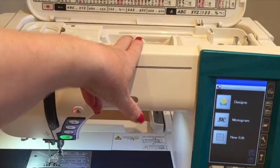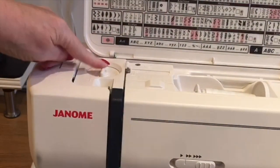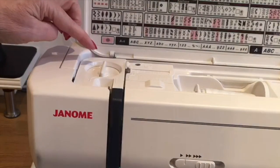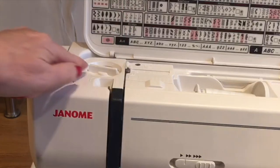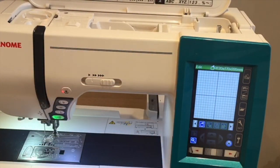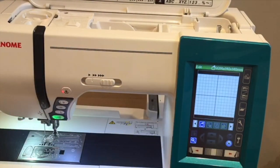There's one last thing to do. There's a dial here and once you get into the embroidery sewing there are diagrams on the top, but this needs to be switched from number five — which is in a box and seems to be the default for regular sewing — to number three. That's all you need to do. Then if I choose New it will ask me to choose a hoop size, so I'm going to click on the hoop and choose my small hoop which is 140 by 140, and then I'm ready to bring a design in and start stitching.